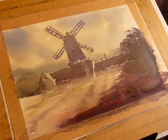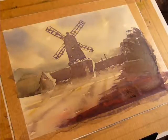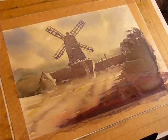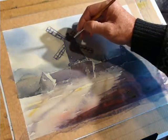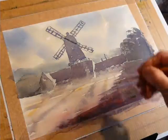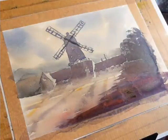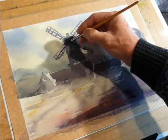Okay, this is the final stage of the painting. Using a blue and a red to produce a sort of bluey, purpley colour, more of a grey really, I suppose. And what I'm going to do now is just put in where the sails are crossing the mill, because you can't see them at this stage. It's quite a thick area, that. Here we are. That's where the sails are crossing the mill, and also where the ends of the sails finish.